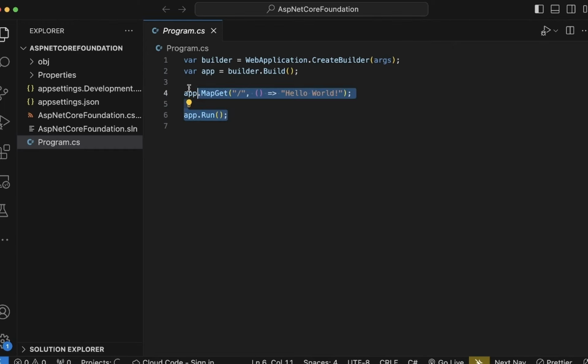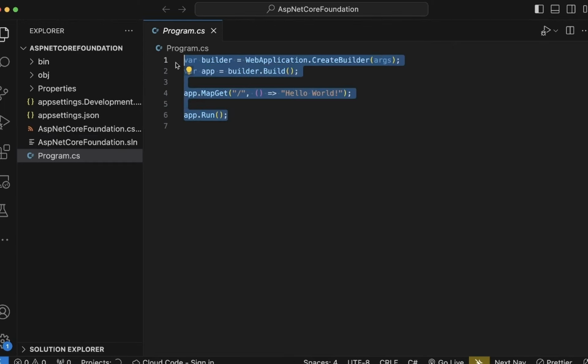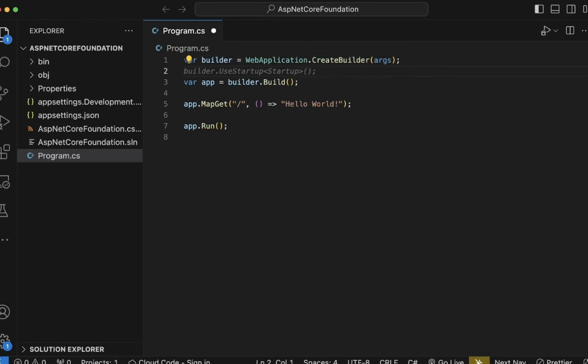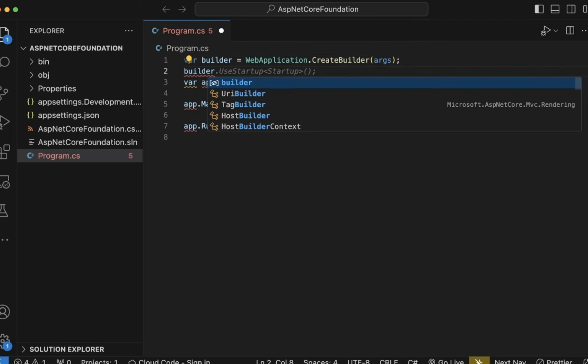Now, this is a minimal API hosting model. The code on line 1 constructs the web application builder, which gives us the options to configure the application host. Let's take a look at some of the properties that we can configure by typing builder.